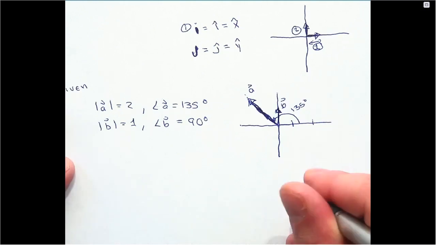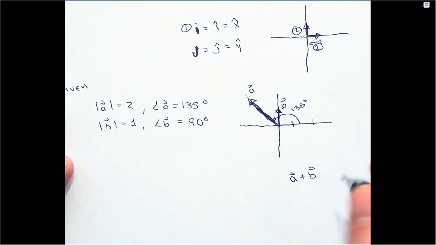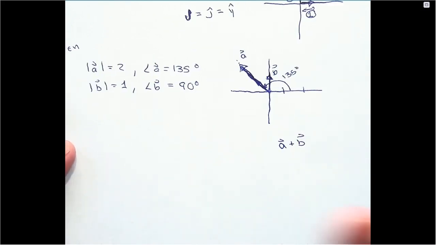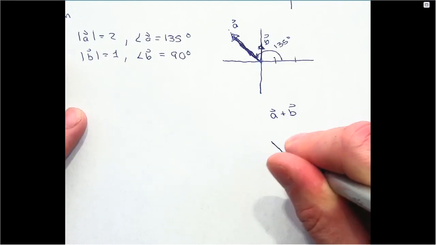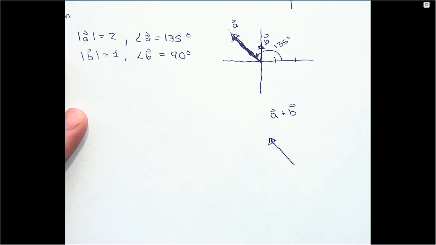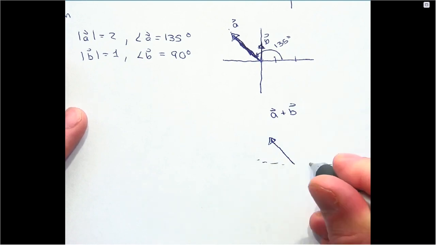So if I'm trying to add A to B, what I want to do is take B and move its tail to the tip of A. Rather than show the X and Y coordinate system anymore, because remember, I just used those in order to easily see and define my angles and attempt to scale my magnitudes to one another. But I know now that A is just going to be a vector of 2 length, and it's going to be at 135 degrees. And you can show it in there if you want.